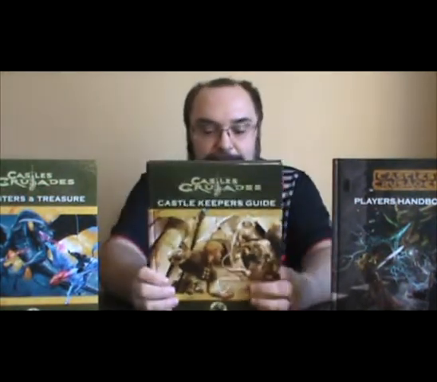And Troll Lord Games, this book goes for $39.99, and with the ISBN number of 9781929474684, or you can just look it up on Amazon or go to www.trolllord.com. You can get all three of these wonderful books. I had reviews for them earlier.